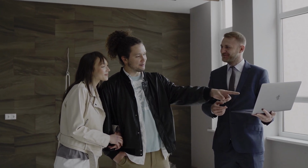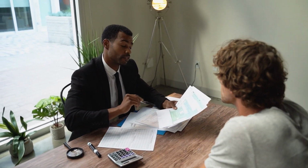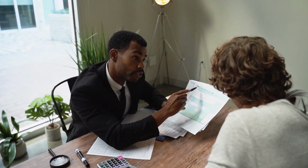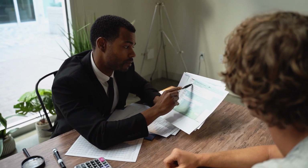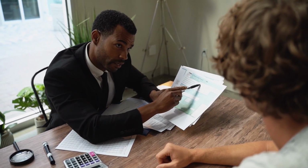Also, it's really important to remember that your real estate agent is going to have the best information for you to figure out the prices and what to offer on those homes. Your real estate agent will be able to pull good comparable properties based off of the one that you're looking at and help you make a wise decision. Let's face it, paying way over what you should for a property is absolutely no fun, and it can really hurt you financially in the long run. So be sure that you discuss all these things with your agent as you're thinking and making that offer.